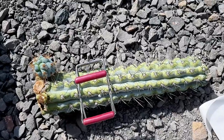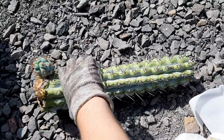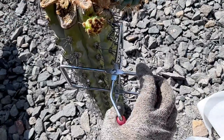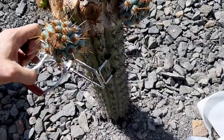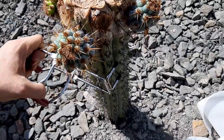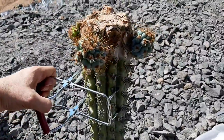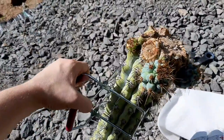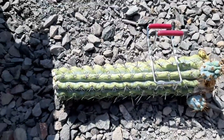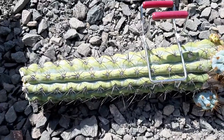Isn't this amazing? This is a Browningia — an Espostoa herdlingiana. Look at how thick it is! This is a massive stump, it has three pups already and it also has a flower. This is going to be amazing in my collection. I want to get some seeds from them because the quality from the market is garbage. I already got another one from the same seller and they are amazing. I'll put it somewhere where it can start to root.